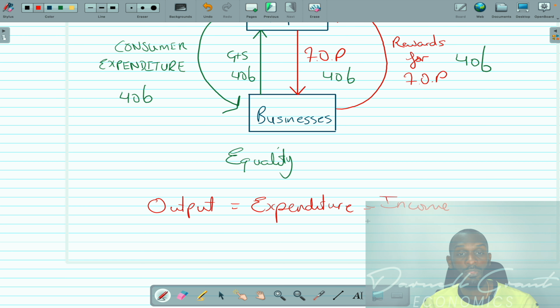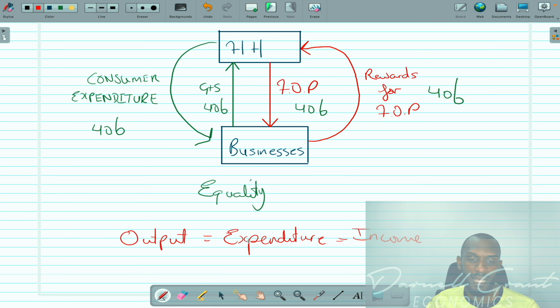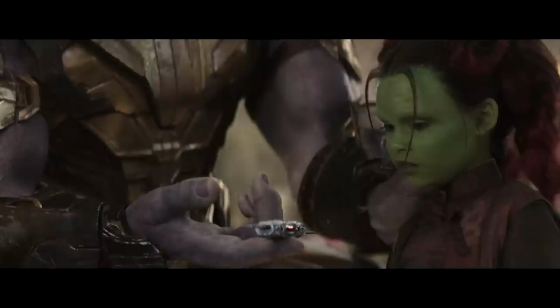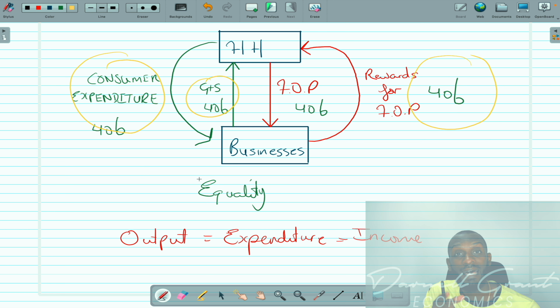And of course, these three things actually point to our circular flow. It says that the output, the value of the goods and services, is equal to the expenditure, which is equal to the income. These three things are equal to one another. If one is 20, if one is 10, all is 10. I can move it in any form and they will always be equal. Pretty, isn't it? Perfectly balanced, as all things should be. Always balanced. That is it.